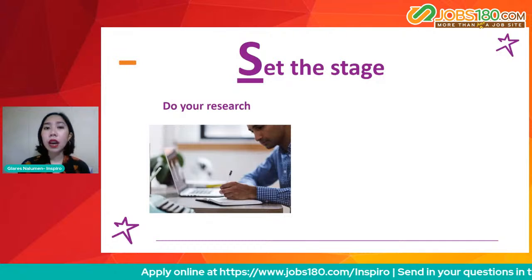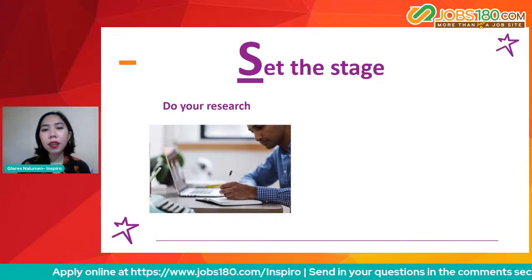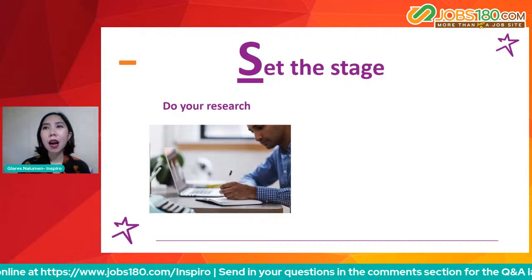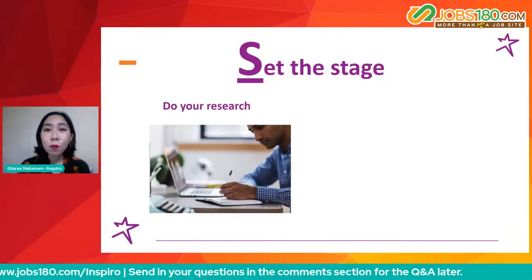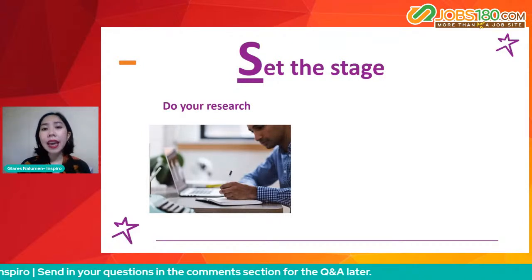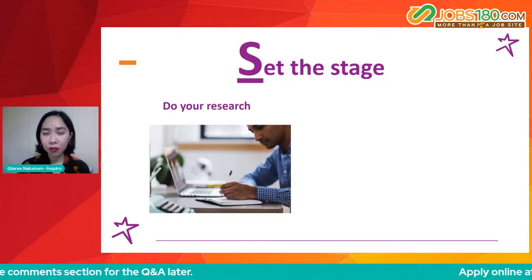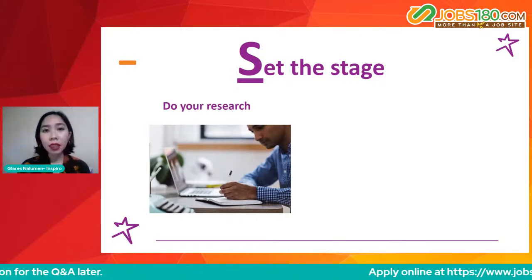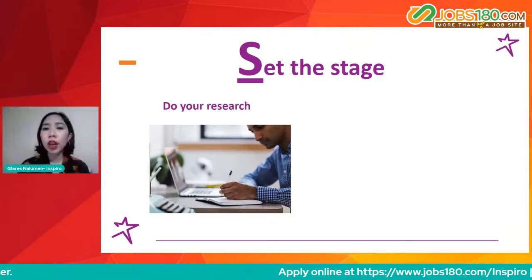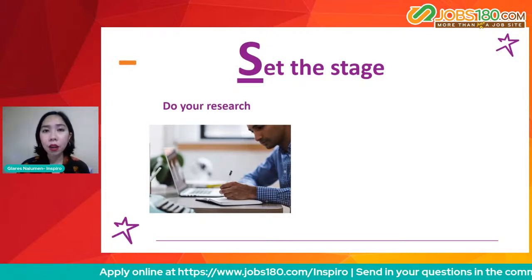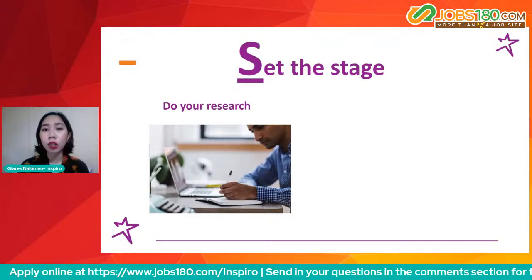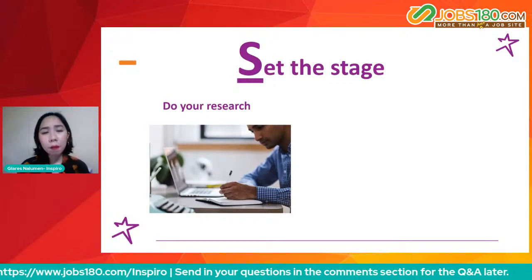Since you are looking for a job, it is like finding the right one for you, and finding the right one is not that easy most of the time. So it is very important that you find information about the company that you want to apply to. Do a background check.